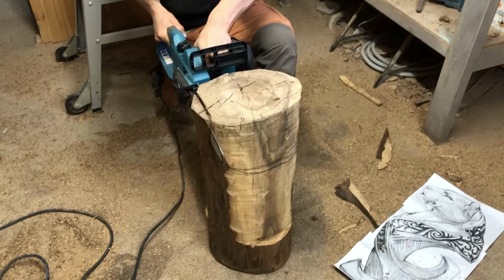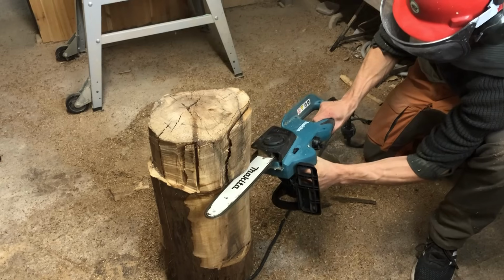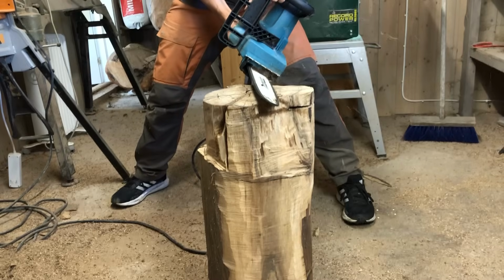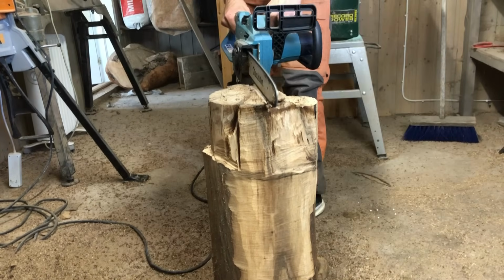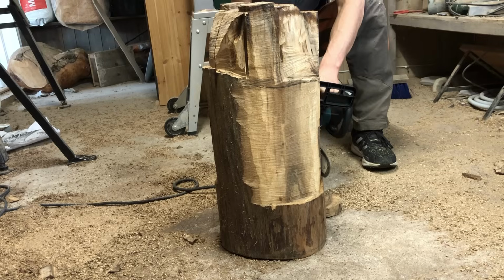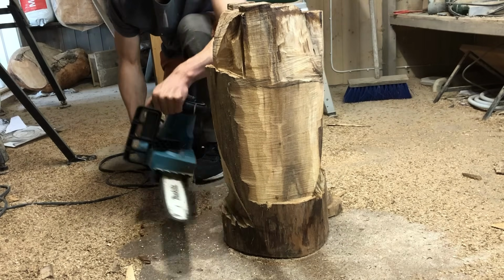I wasn't really sure how to start getting the sculpture out of this log, but after thinking a bit I figured that going from top to bottom would be the best choice. Mainly because I feel like this way it would make it easier to get the proportions correct. Working with a chainsaw definitely was something I liked, but I really have to get some kind of vise for my next large sculpture, so that the log won't move around as I'm cutting.